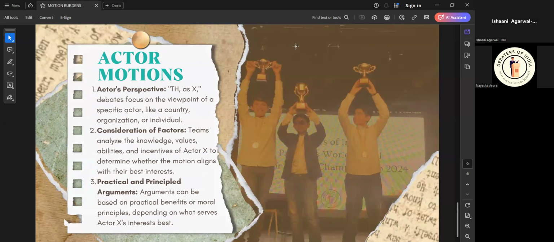So in short, active motions is just when a particular nation or a particular thing or a particular person is taking hold of the entire debate, and according to the history of that particular thing, you either support it or oppose it. You oppose whether loans should be taken from China or Western countries according to that particular developing nation, according to that developing nation's ideas, abilities, values, and beliefs.